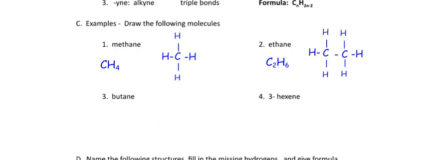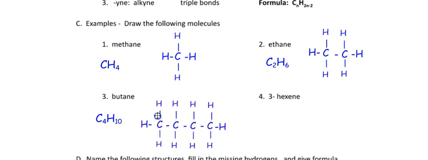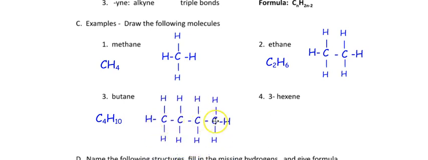All right, so why don't you come up with the formula, see what you get. Did you get this? I hope so. Go ahead and draw it now. Did you get this? Notice you have 4 carbons, you have 2 on each carbon, and then the additional 2 on the end. So it's your C4H10.